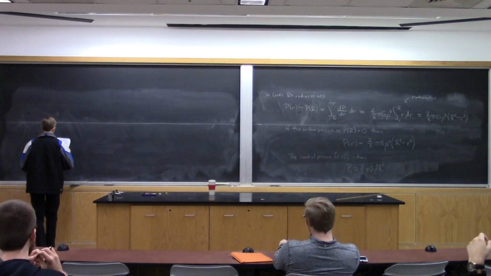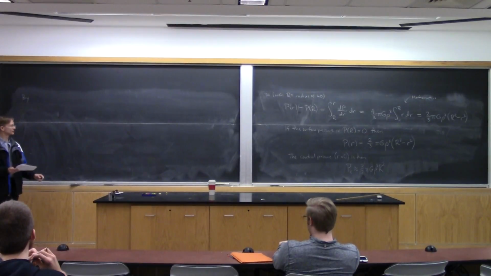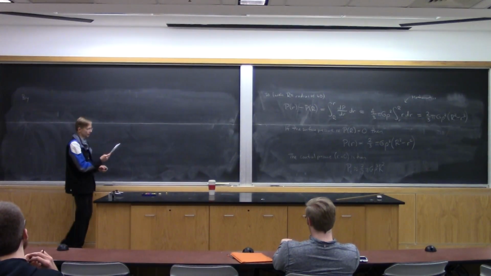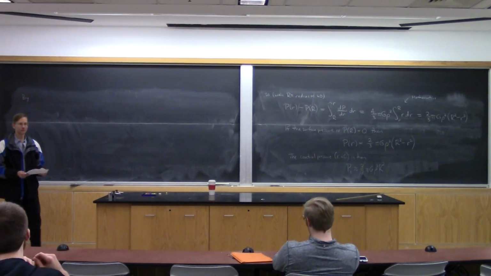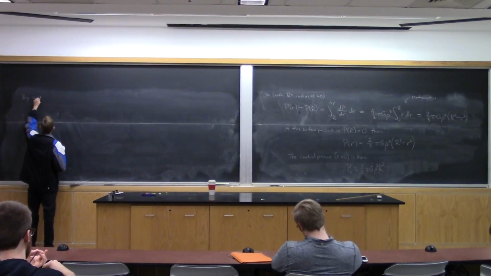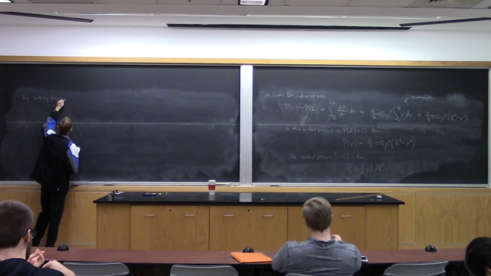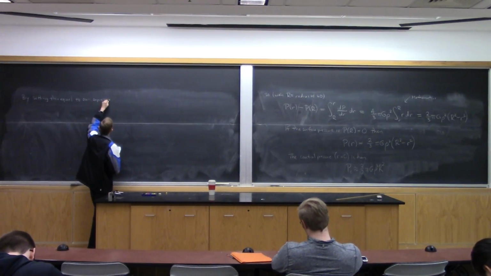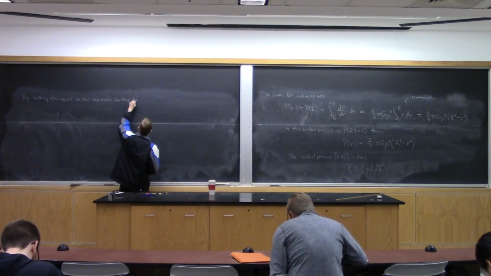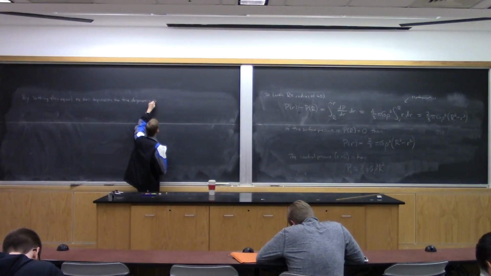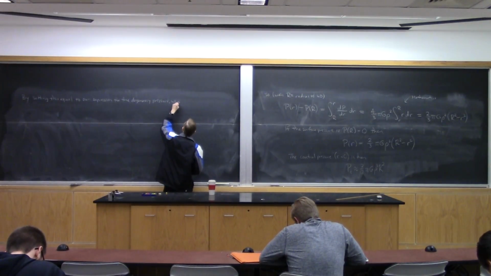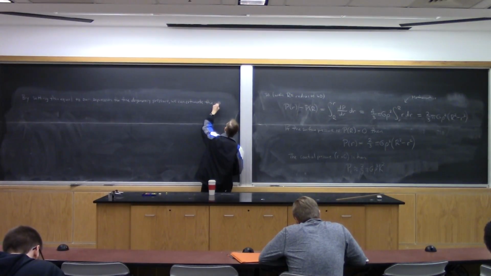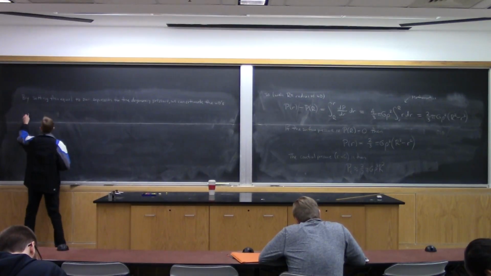All right, so in the spirit of our approximations, we'll just set that equal to our expression for the degeneracy pressure, and then go from there. By setting this equal to our expression for the degeneracy pressure, we can use that to estimate the white dwarf's radius. We can estimate the WD's radius, R.